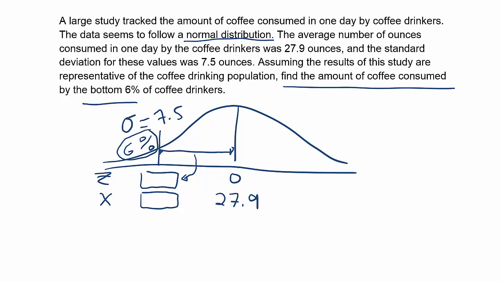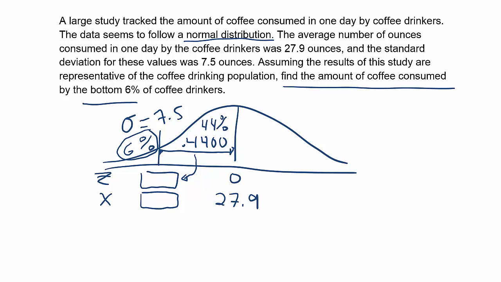How do I know that area? Well, I know the tail is 6% according to the problem, which means this must be the leftover 44%. Why 44%? Because 44 and 6 add up to 50, and that would cover the total area for half of the curve. So that makes sense. Now, as a decimal, that's going to be 0.4400. Okay, so let's go look up 0.4400 on our z-chart and get our corresponding z-score.